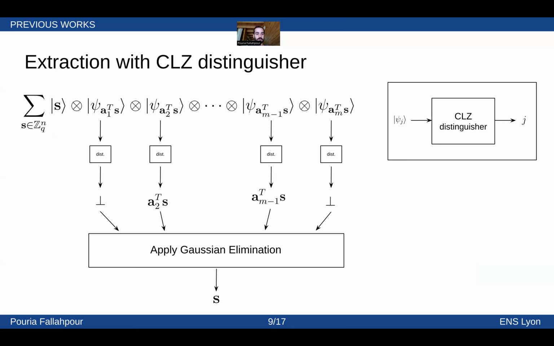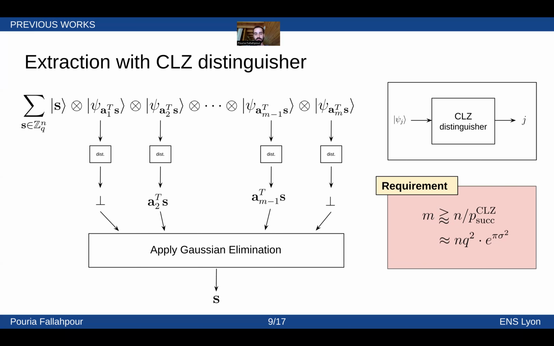So I cheated a little bit here because by applying this distinguisher, we are possibly applying a quantum measurement, and it possibly destroys the quantum state. But we didn't want to destroy it, because if we destroy it, we don't end up in the LWE state. I'm not going into the details, but the idea is that we don't actually apply the distinguisher, but we purify the distinguisher and the Gaussian elimination. It allows us to extract S without changing the state. For the details, you can see the STOC24 paper or our paper.